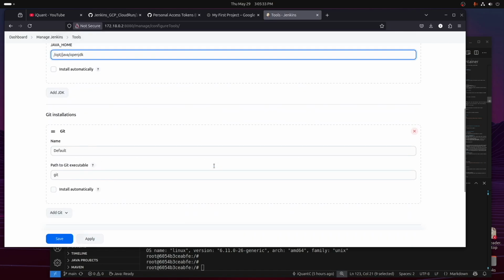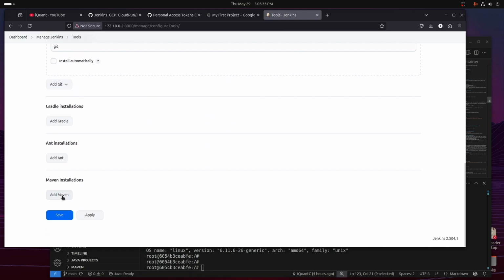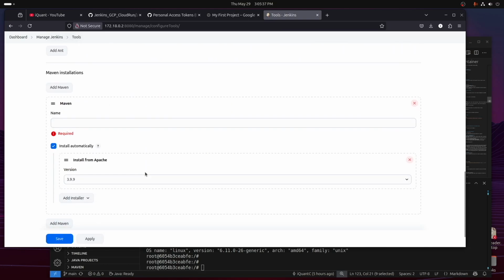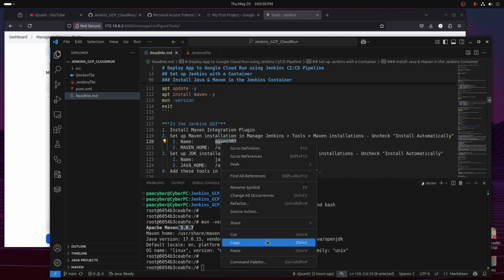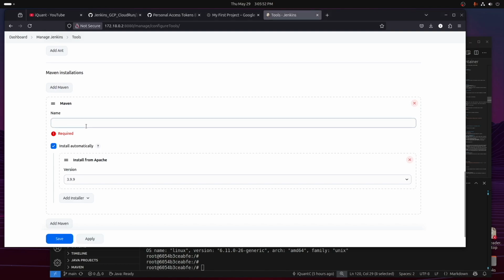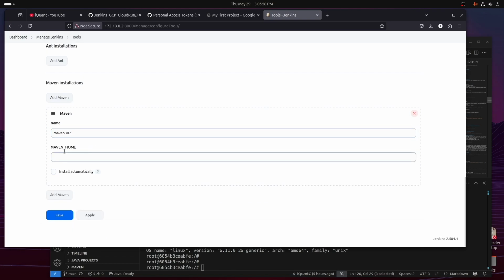That is for Java. And then we have Maven, so add Maven. For the name, we do a similar thing here. Maven version is 3.8.7. So I'm going to use Maven 387, right? Just to stand out. Paste this here. And we are not going to install automatically because we have the Maven home.